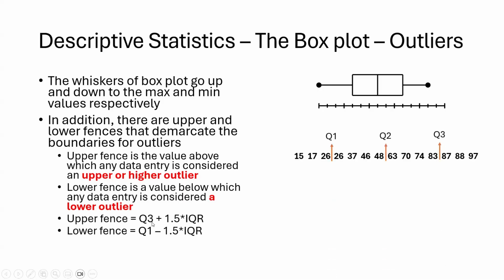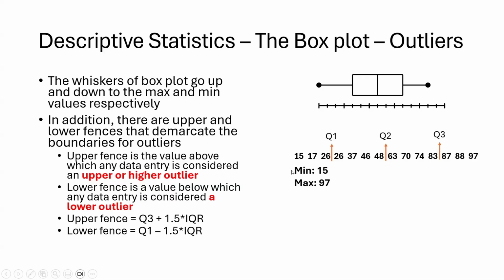Lower value is going to be Q1, the first or lower quartile, minus 1.5 times the IQR. Okay, so you have to calculate 1.5 times IQR once, add it to Q3 for the upper fence, and subtract it from Q1 for the lower fence. Similarly, beyond this whisker we are going to get the fence value here. If there is anything below that value in your data set, that will be an outlier.